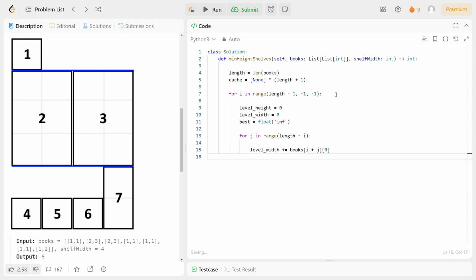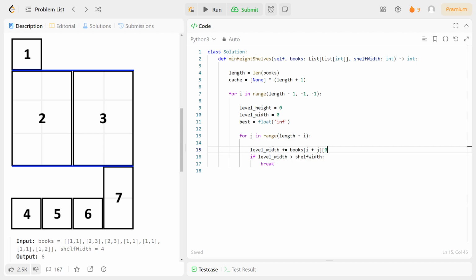Then, if that level width is greater than shelf width, we need to break out of this loop, because we can't put that book on that shelf.